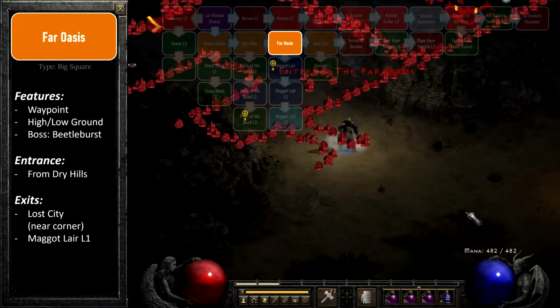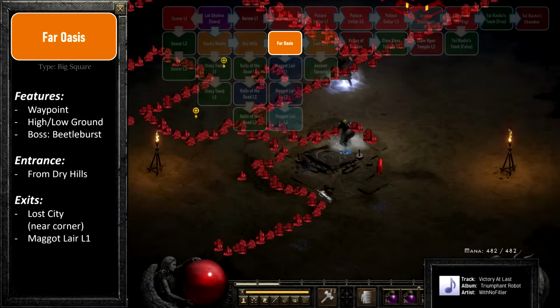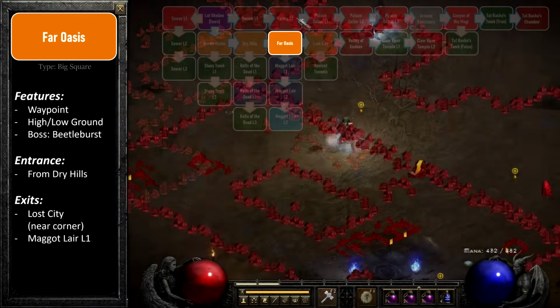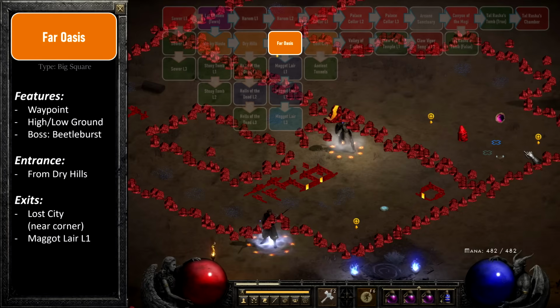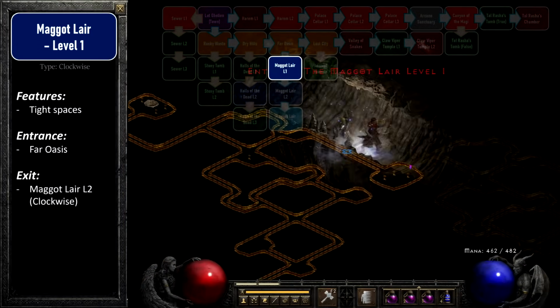In the Outdoor Act 2 maps, the first thing when you enter a new area, you want to figure out which corner you're in. The exit can only be in one of the corners that doesn't have the entrance. Again, Far Oasis has a high ground, low ground situation. The bad news is that the waypoint and the maggot lair are randomly placed, but at least those 2 things are pretty close together usually. So you proceed into Maggot Lair, everybody's least favorite hole in the sand.